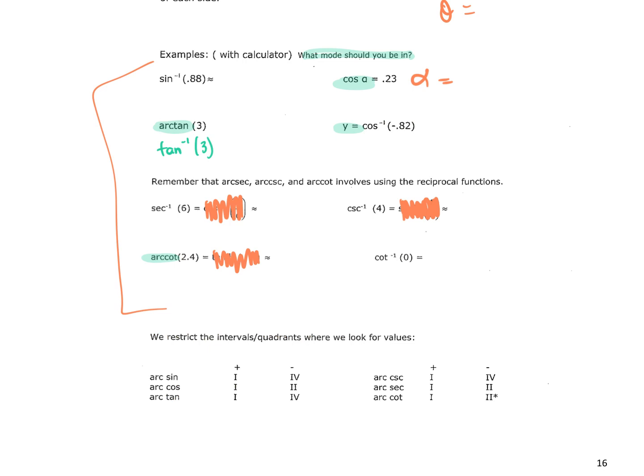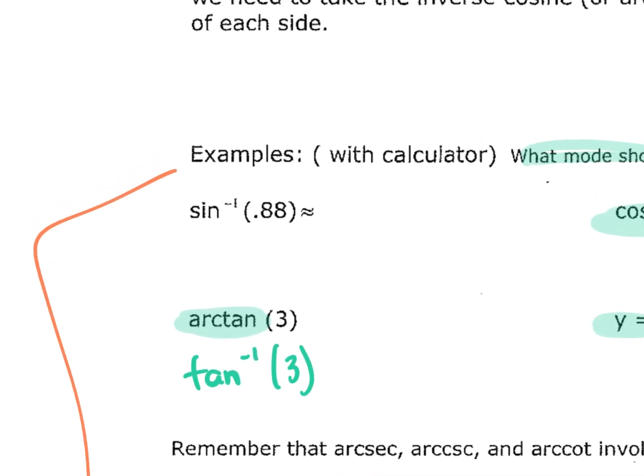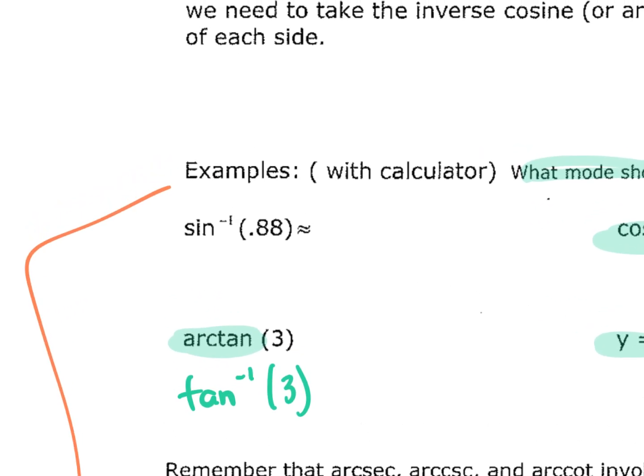Okay, I think you guys are picking up on what I'm hearing in the questions and comments from you. You're picking up on the fact that I've written these in a little bit different notation, but remember what I said. For all of these, ultimately you are going to do the same thing. So this first one is just saying take the inverse sine of 0.88. On that one, you should get that it's about 61.642 degrees.